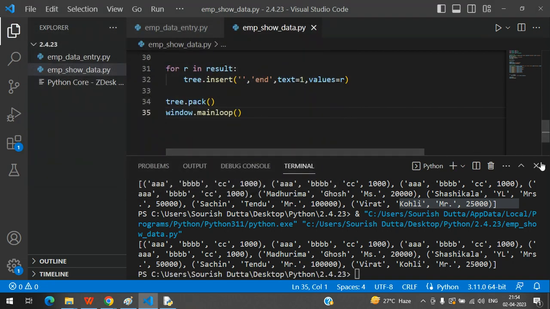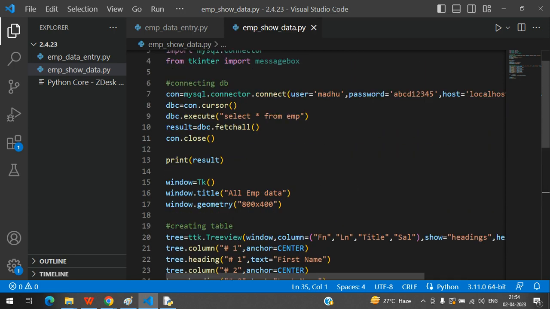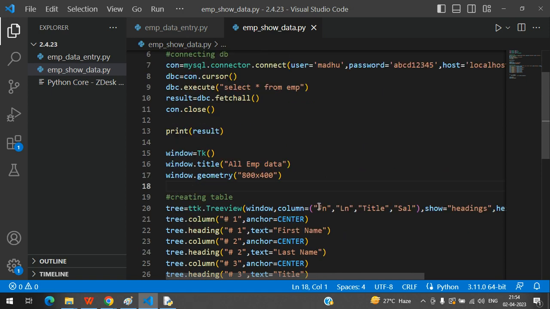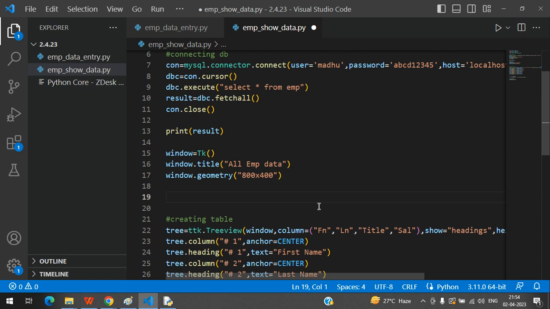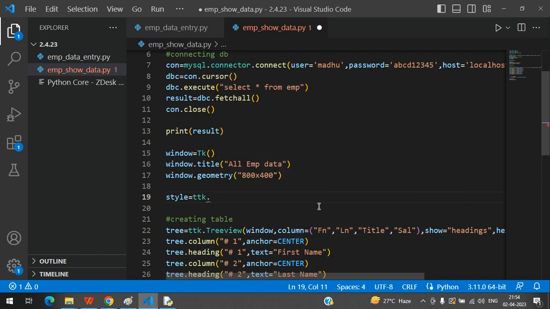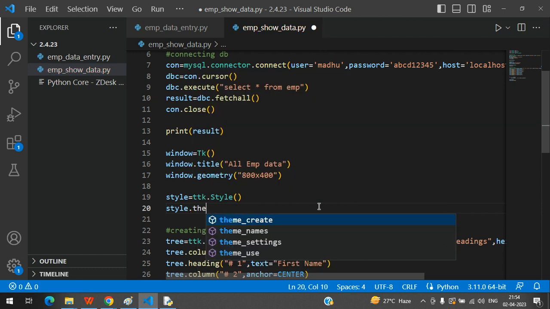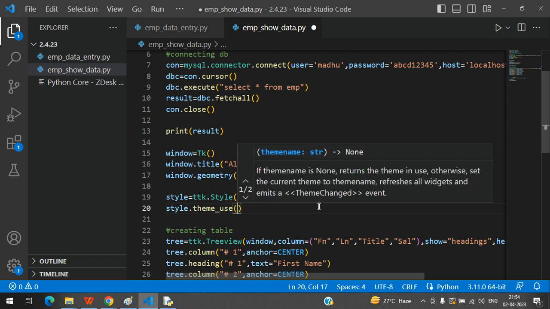Let's do one or two more things so that the table looks a bit better. After creating the table, we can put some default style. Style is equal to ttk Style, which is a feature of ttk. Now we use style.theme_use.